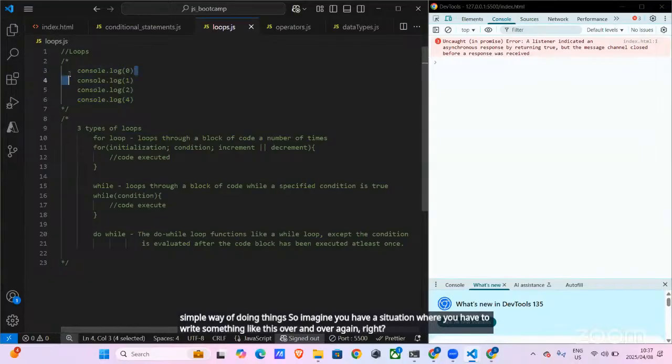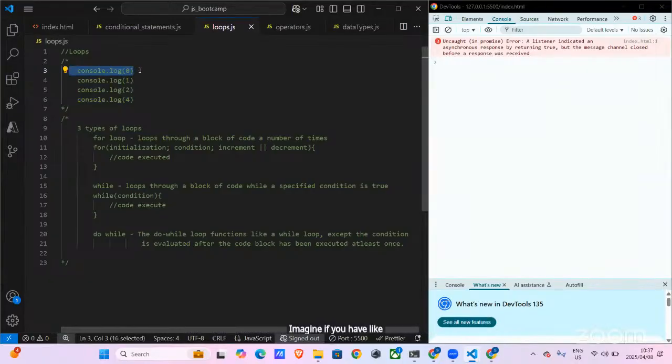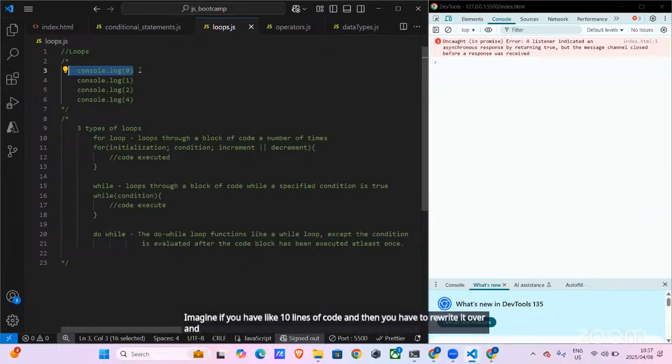Now, obviously, this is just one line of code. Imagine if you have 10 lines of code and then you have to rewrite it over and over again. That is why we use loops to execute more or less the same lines of code, maybe sometimes with different iterations, right?